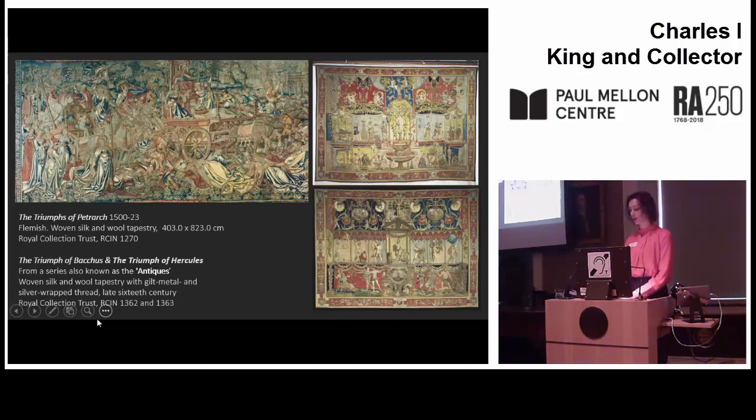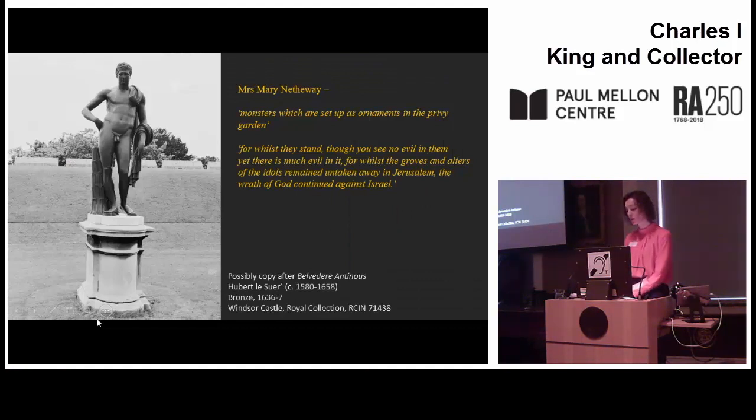So, expensive tapestries featuring glory, triumphs, prophets, great rulers, and a few gods — it seemed that the Protectorate had no qualms about projecting courtly magnificence in its state buildings as well as in the protector's private lodgings. The Hampton Court inventory also includes fountains and antique sculpture in the gardens, such as the bronze statues of Venus, Cleopatra, Adamus, and Apollo that were located in the moat garden. We know more about the sculptures in the gardens at Whitehall and Hampton Court because of a petition to the protector in 1658 from creditors asking for works they had bought in the sale but that were already reserved by Cromwell to be restored to them. Among these were two sculptures allocated to the creditor Emmanuel de Critts: Antoninus for £120 and a Dianera for £200.